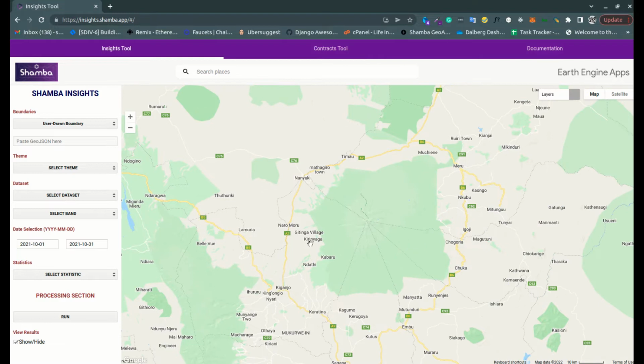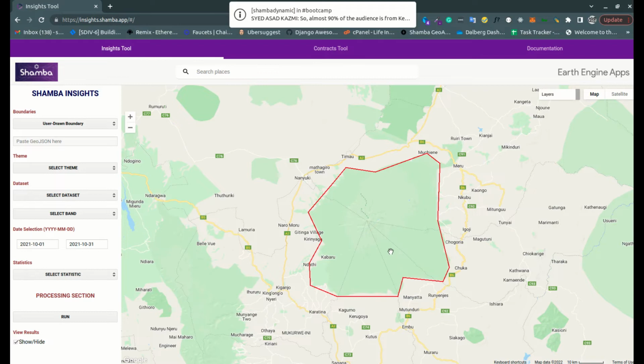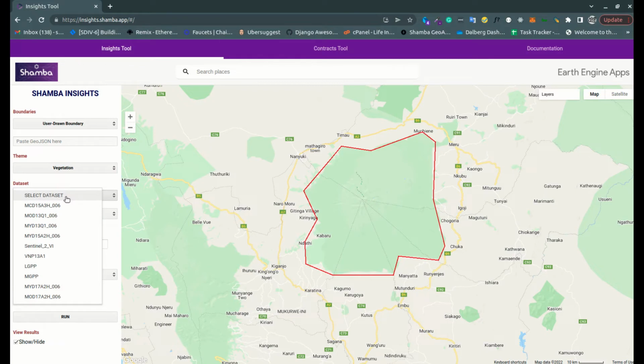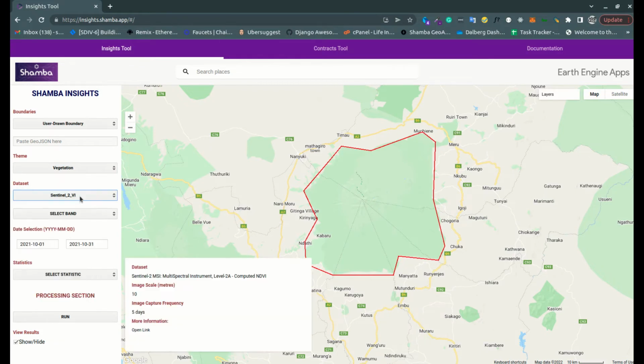Upon finishing the boundary, the view will be zoomed to it, and then you can select the theme here. So we can say, for example, you want to look at something like vegetation, because it's basically a forest. You want to see what happens, and then under dataset, we can select, for example, Sentinel-2.